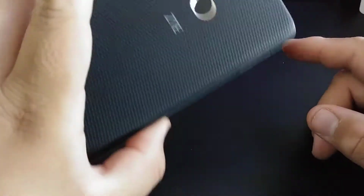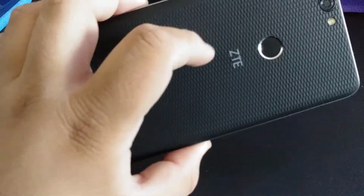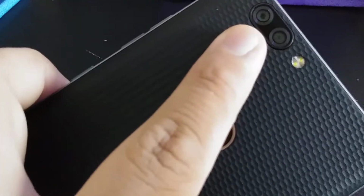Today I'm bringing you guys a quick little review video of the ZTE Blade Zmax. Now this is a really nice device. You have a 5.5 inch, 6 inch full HD display, a 4050 milliamp battery, 2 gigabytes of RAM, 32 gigabytes of storage, and a 1.4 gigahertz octa-core processor. Then you have a dual camera setup. Now this is your single camera setup.